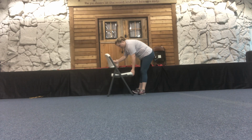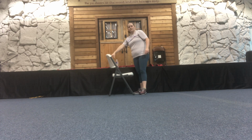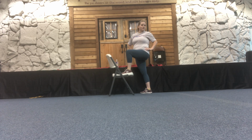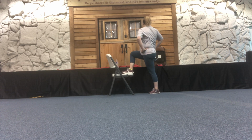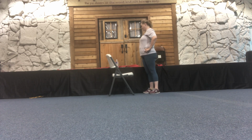Okay? And if you need to hold on for balance, be near a wall or counter, or be sideways on your chair. Okay? But we're going to put one foot up, keeping our chest up, hands on the hips, and we're going to rotate towards that front leg, and then come back and bring that leg down. And we're going to switch legs, and we're going to rotate towards that front leg. And come back and leg down.